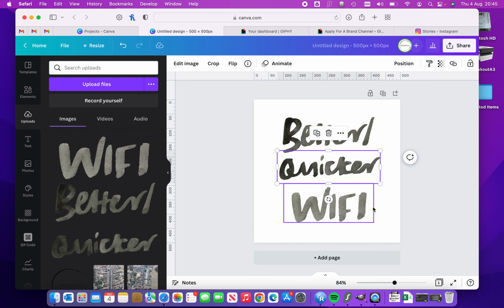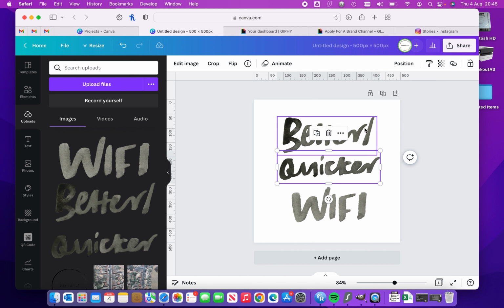First of all, this is the first slide. I created a 500 by 500 canvas. Any images that you use, you need to remove the backgrounds from. You can do that using the edit image tool and the BG remover tool within Canva, but they need to have no backgrounds. That's probably one of the main things for this, and to get approved for Instagram.